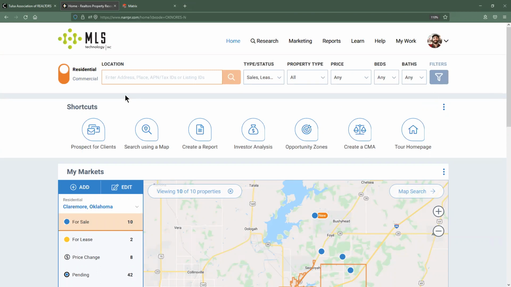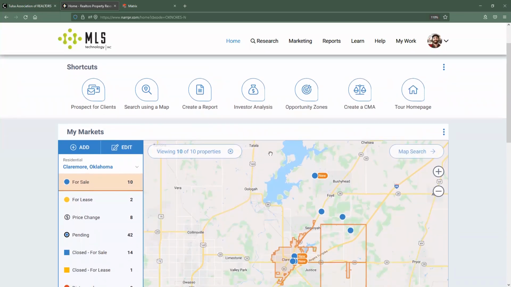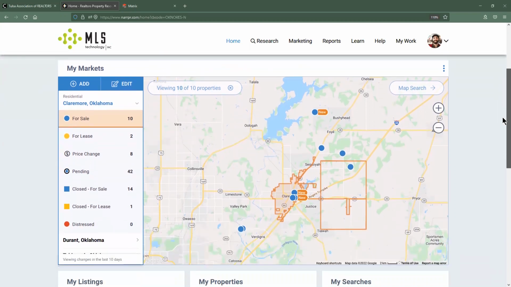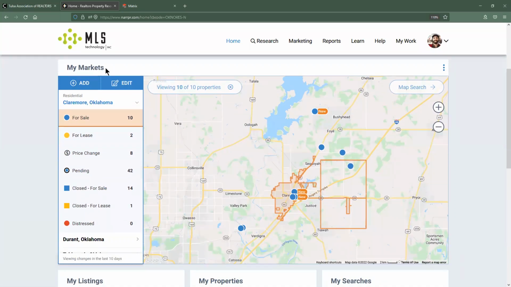Once you're on the homepage, there's going to be this section up here at the top to start doing our searches. We're going to spend a lot of time on that, so we'll skip next to our shortcuts. The shortcuts are going to include a couple of the new features that they've added over the last couple of years. Since this is a constantly evolving app, there will be new features added. Typically, they'll email you this information, but there are also these options up here at the top to guide you through some of the things that you'll be doing frequently, or that you might not even know the system was doing. To begin with, we have a My Markets section.